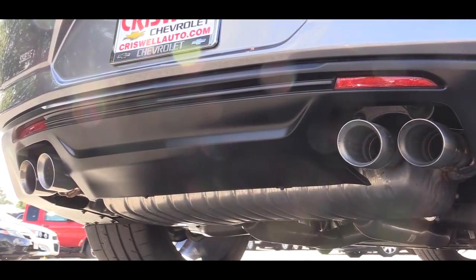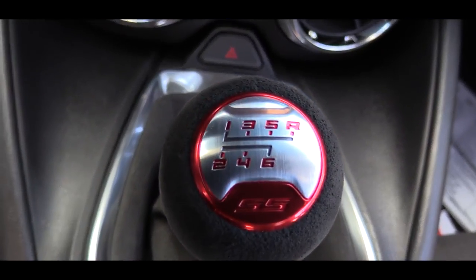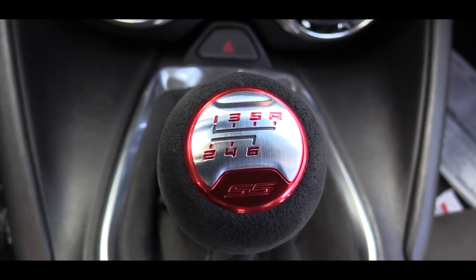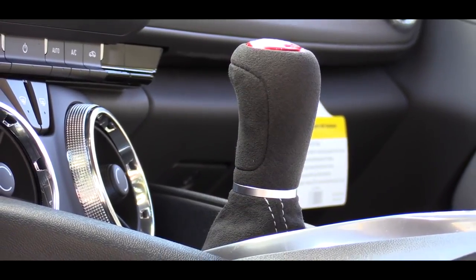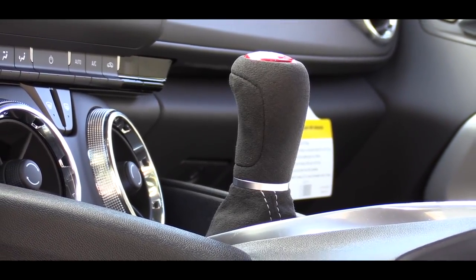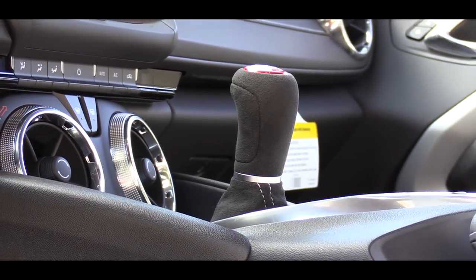In addition to the acceleration, I wanted to touch on the six-speed manual. Clutch feel is actually very nice — I had no issues finding the grab points. This is a Tremec six-speed manual, which is also used in the Shelby GT350 but not the Mustang GT, which I wish it was, because the Tremec really is an amazing six-speed manual transmission.